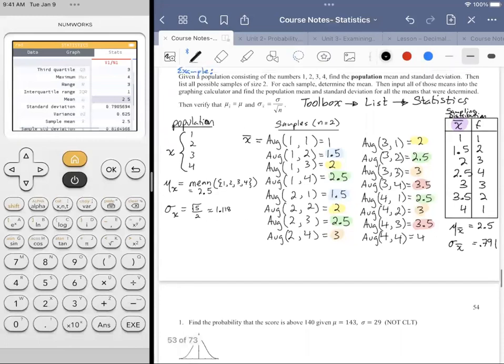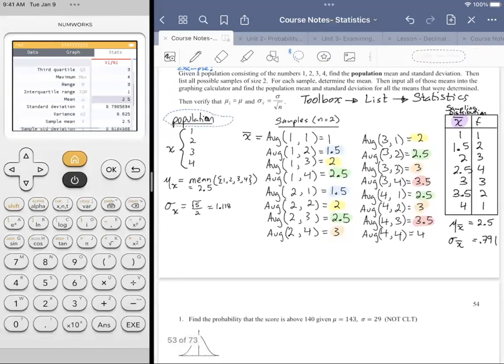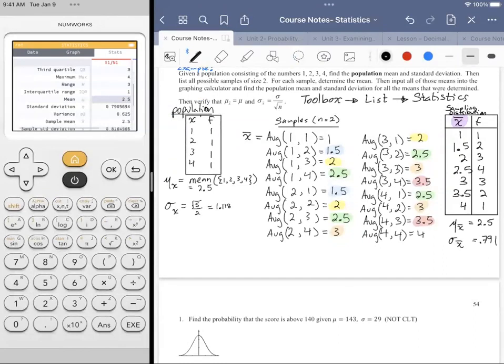If you're writing this down, you don't have to write this part down. I just want to kind of drive the point home. I can make a frequency table out of this: 1, 1, 1, 1. And you can see when I do that, aside from the fact that it's uniform because all the frequency values are the same, that it's the population mean referencing x. Whereas over here, it's the population mean referencing x bar.